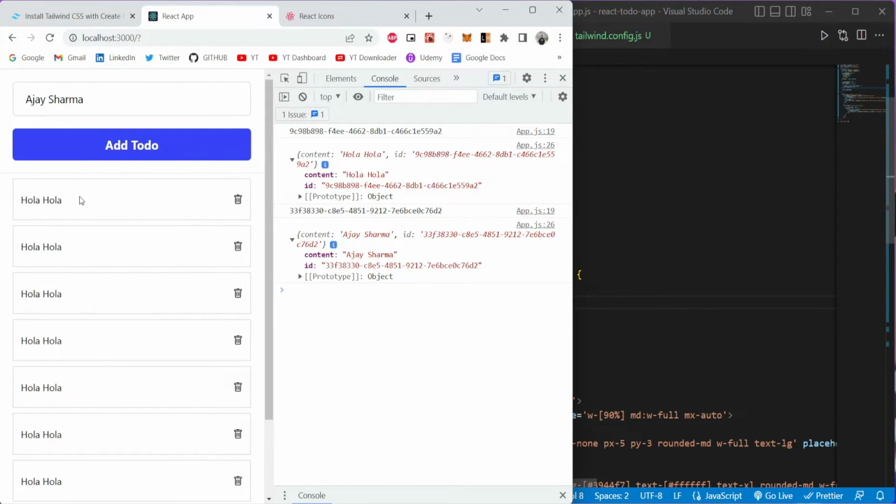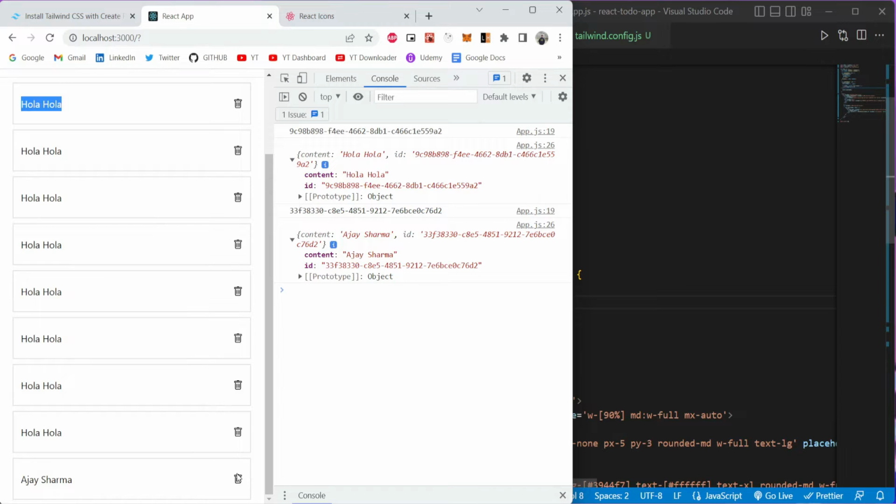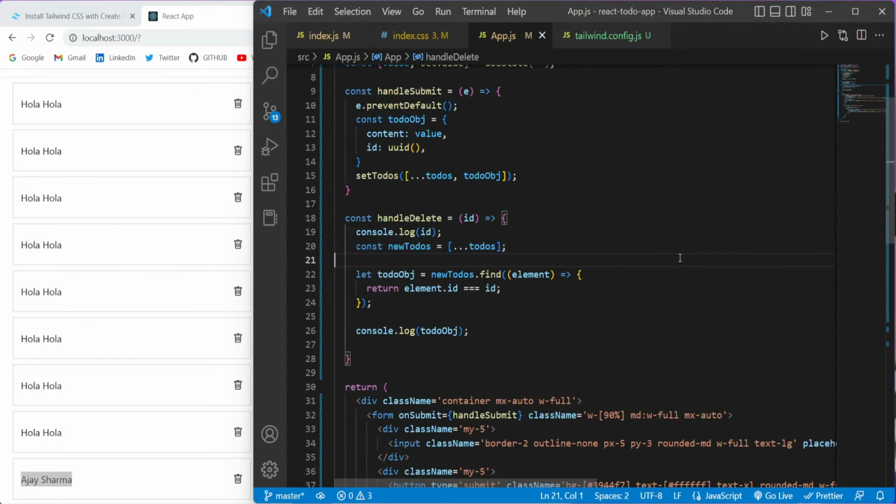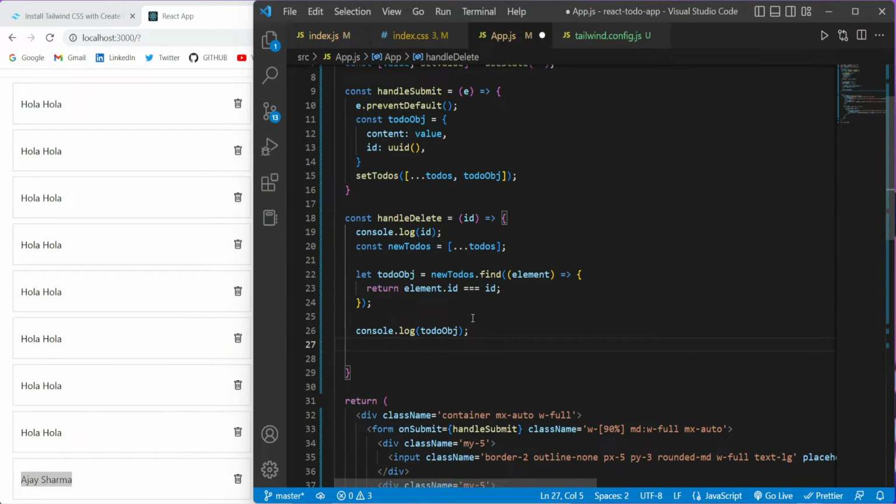So here, what will be the first element which is matching the id? It was this. And in the case of this last todo item, it was this item. So it will only return the first item. Let's say if two items have the same id, in that case also it is going to return the first element.